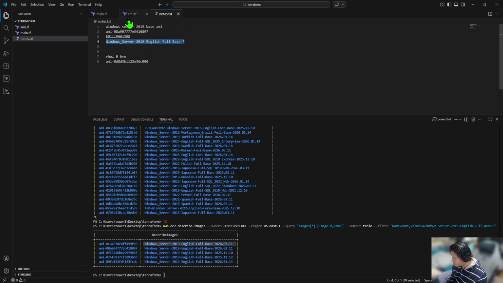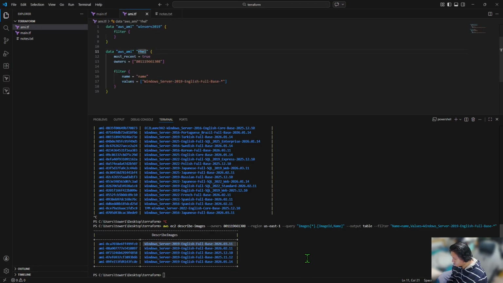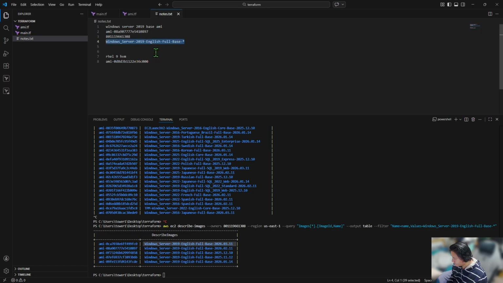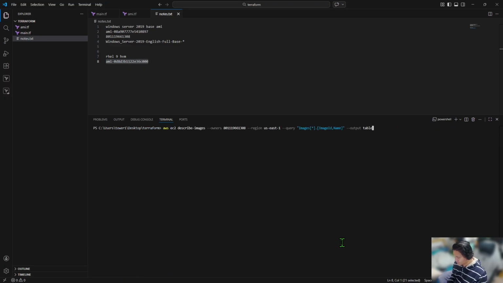For RHEL, we have an AMI of this. We're going to use the same command as we did for Windows.